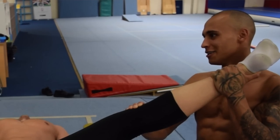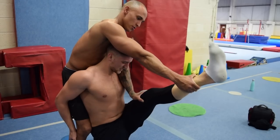But taking on this challenge to learn the splits in a week is always going to be a tough ordeal. That is why I have got some help from some of my friends, a yoga instructor, 2 gymnasts and a physiotherapist. So we're going to learn everything from the biomechanics of the body and how the muscles work when they are stretched to how brutal gymnasts can be when learning the splits when they are young.